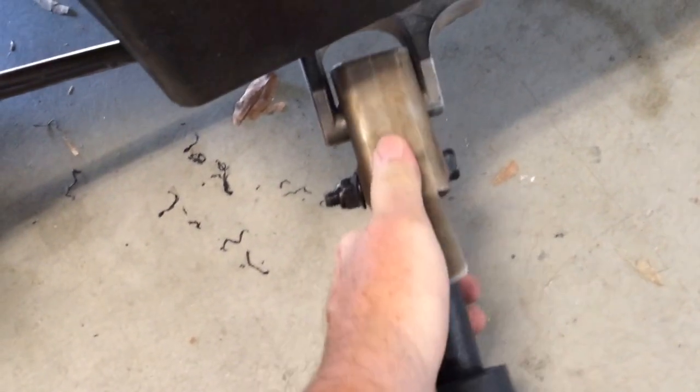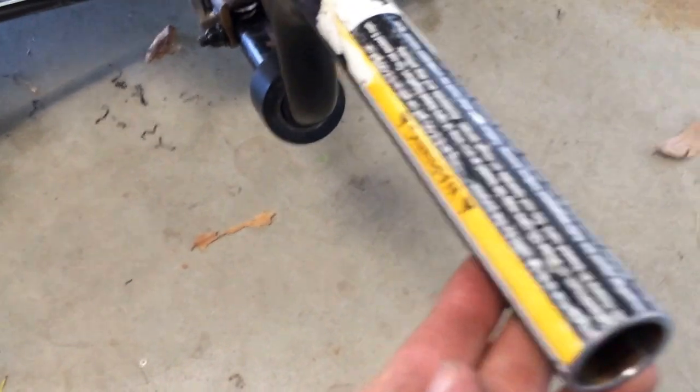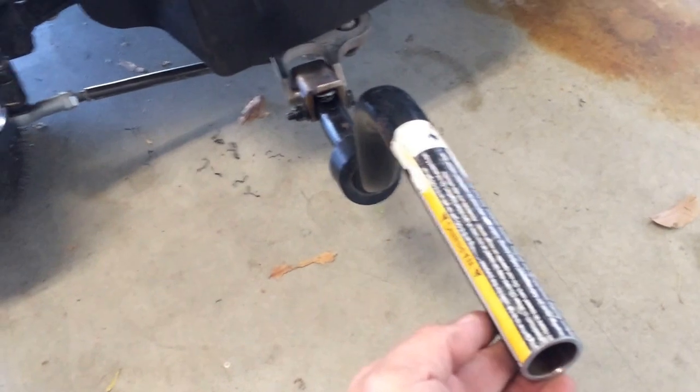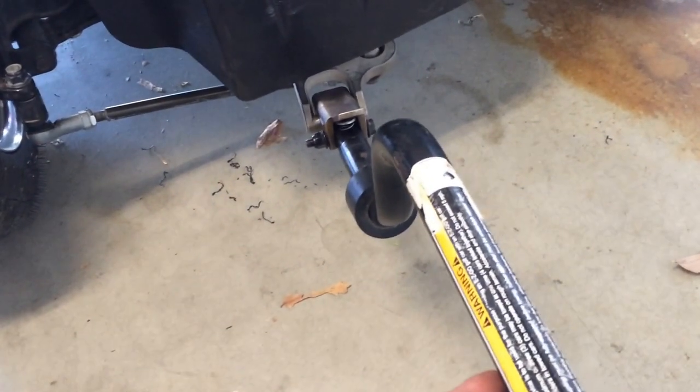Well, I got to thinking that if I got one of these, what I could do is take the hitch bar here and cut it off, which I've already done, and stick that out on the front of the golf cart here with an extension on it, and maybe stick something like some reindeer out there. I don't know, maybe something like that.